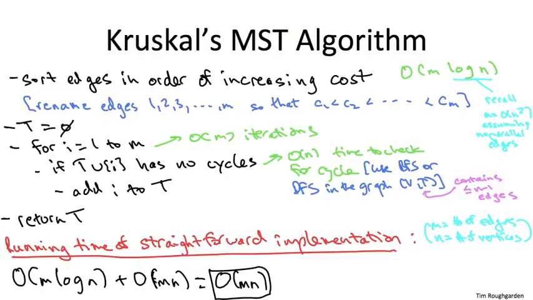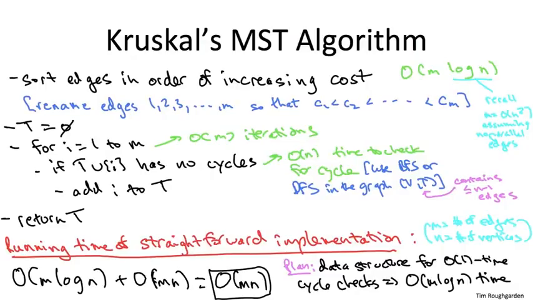How are we going to do it? Well, really the work that we're doing here over and over again, which is kind of a bummer, is these cycle checks. In every single iteration, we're spending time linear in the number of vertices to check for a cycle. And the question is, can we speed that up? And the union find data structure will actually, believe it or not, allow us to check for a cycle in constant time.